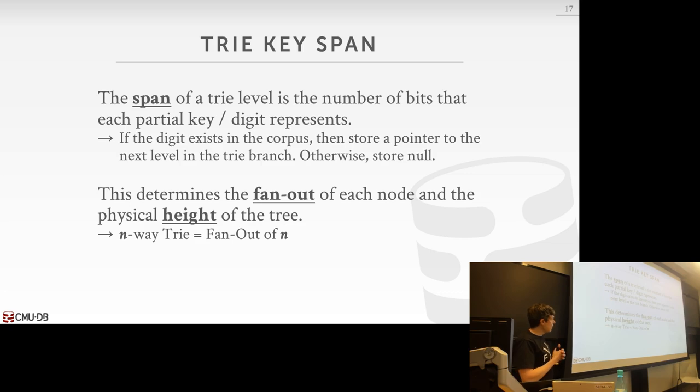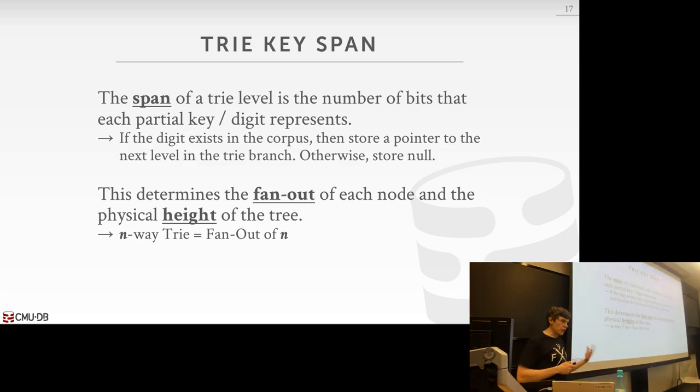All right, so now we get a bit more formal. Talk about the definition of a trie. We would use the term span, the same way as in a B+ tree node, just to say the span is the number of outgoing branches. This is essentially the number of digits we're going to represent at each node and each level. So if a digit is going to exist in the corpus, then at that level for each digit, we'd have to have a pointer to another branch. If it doesn't exist in our corpus at a level, then we just store null, like a null bit or something. So this span is going to be used to determine the fan out, just like in a B+ tree, and that's going to then correspond to the physical height of the trie. In the parlance, you would say, I have an n-way trie. You would say you have a fan out of order n. Again, it's the number of paths coming out, and that's going to determine the size of the digit you're storing at each level.